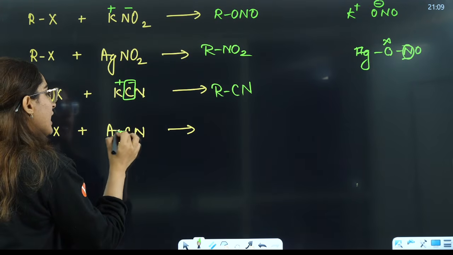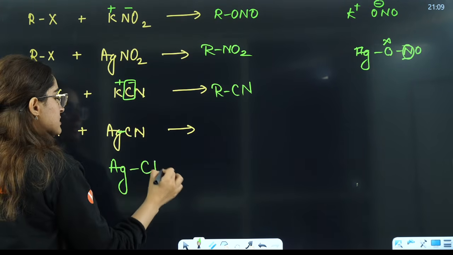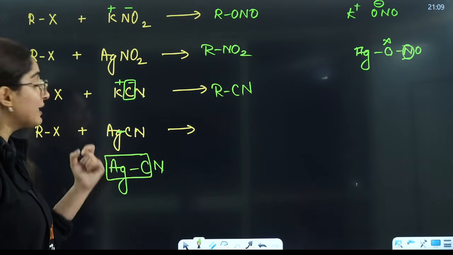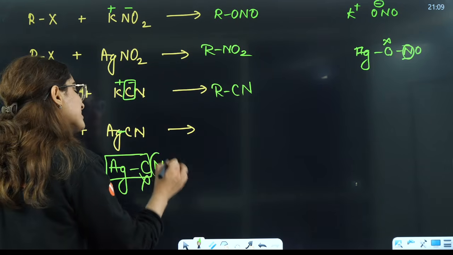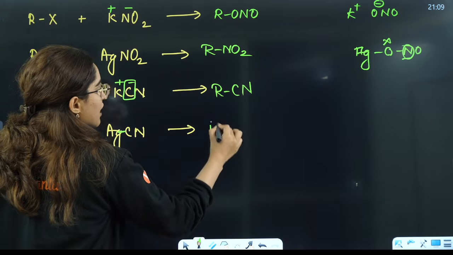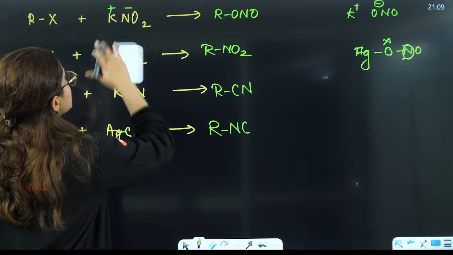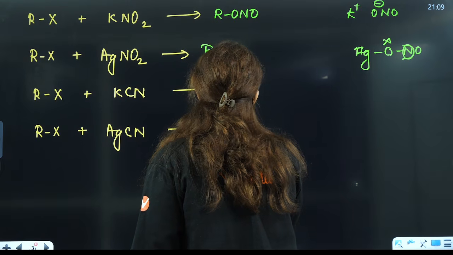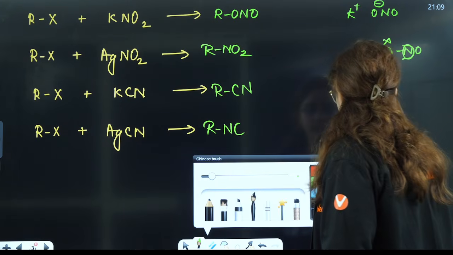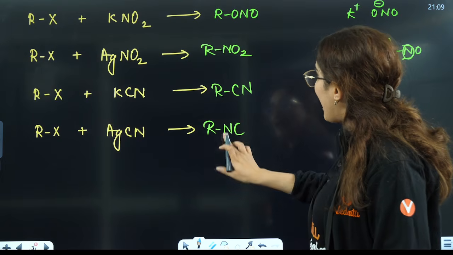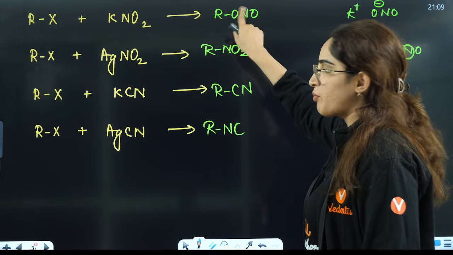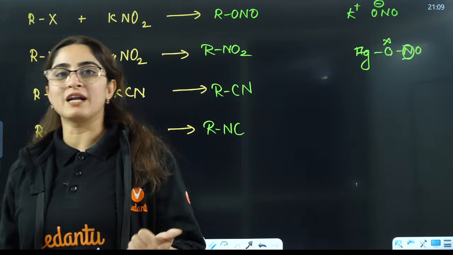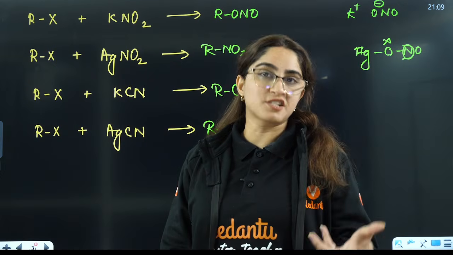And here you have Ag and CN, right? Here they are covalently bonded to each other, right? When they are covalently bonded, this carbon is not free, this nitrogen is free, and that is the reason the answer will be RNC, right? So RNC is the correct answer here. So here you have cyanide, isocyanide, R with oxygen bond and nitro with nitrogen bond, right? The reason is because of covalent bond and ionic bond. They ask you to state the reason for the following, right?